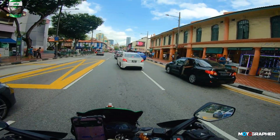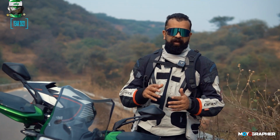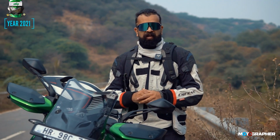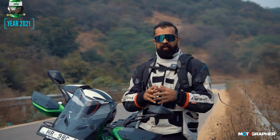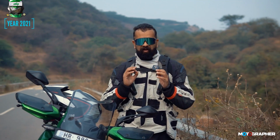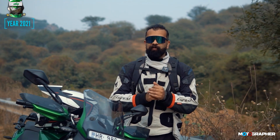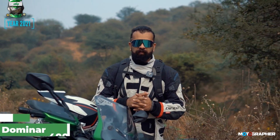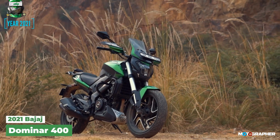So I think this is again Little India. Yes, on my right is the Little India Arcade. Of all the accessories we had fitted on our bikes during the Dominar Great Asian Odyssey, the GPS cum phone mount has to be our favorite one. It was literally our lifeline, because without easy access to GPS navigation, we would have got lost. Imagine going from Delhi to Singapore on a motorcycle by road. Of course, you need to have a GPS. And taking a cue from our ride, Bajaj has neatly put a GPS stay on the new Dominar 400 which you see here, which makes your life definitely easier on the road.